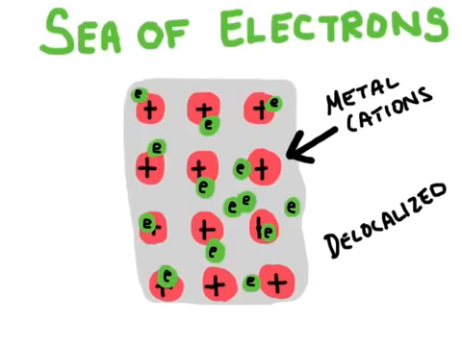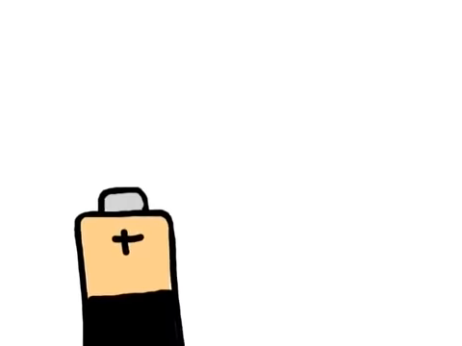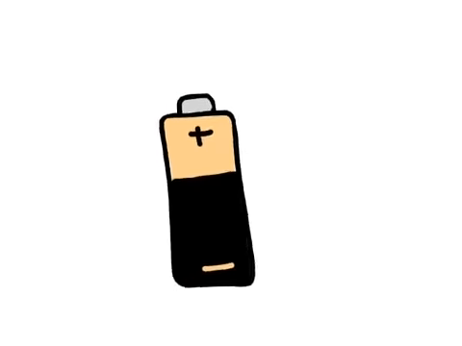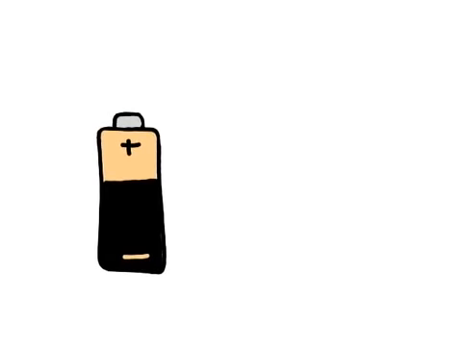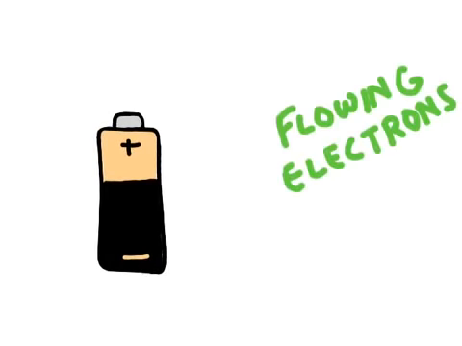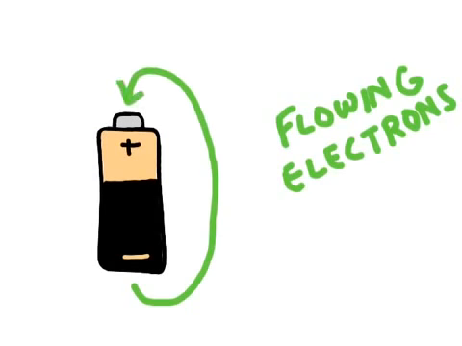Let's just start with the fact that metals can conduct electricity. So electricity is defined as flowing electrons. And when we have a power source like a battery here, the electrons are going to flow through a wire or something in one direction, and they'll just continue to move. In a circuit, we actually call it an electric circuit.